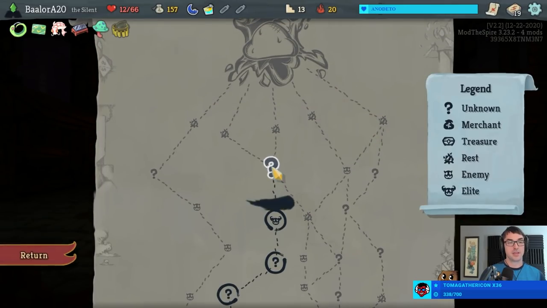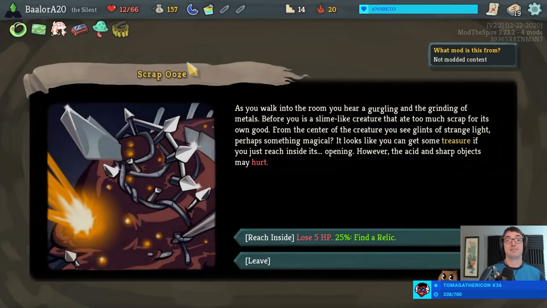And what have we got here? Banana gaming? The opposite of banana gaming. Scrap Ooze. Click up to 2 times, trying to get a relic out of this. But will there be one? Do not think I am willing to trust this.